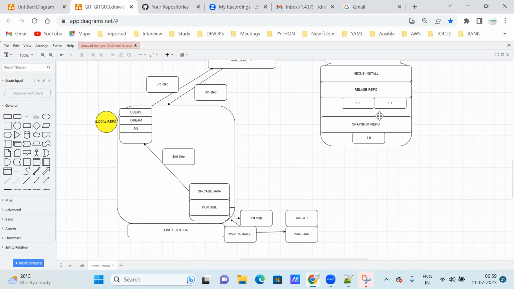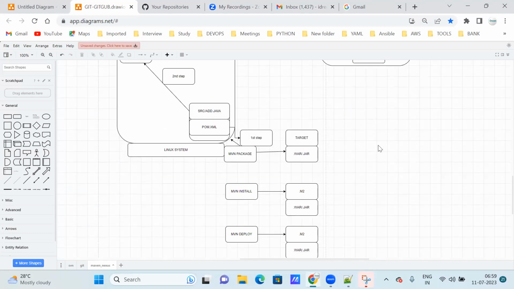Okay, coming to another question here. Where do we have to specify or change this version, when we are talking about a release every 10 minutes? It is in the pom.xml file.